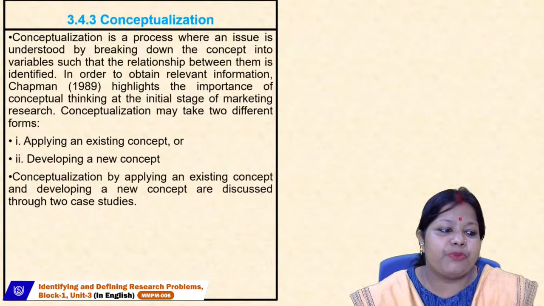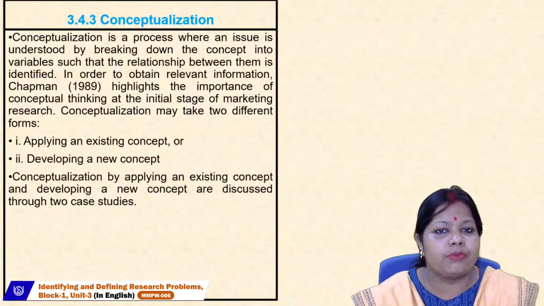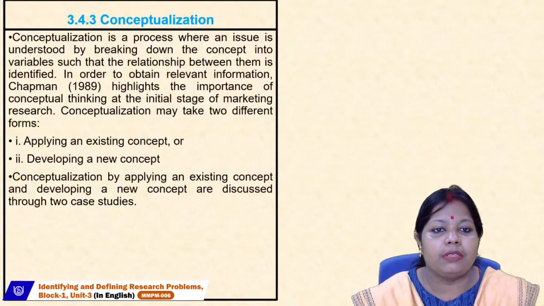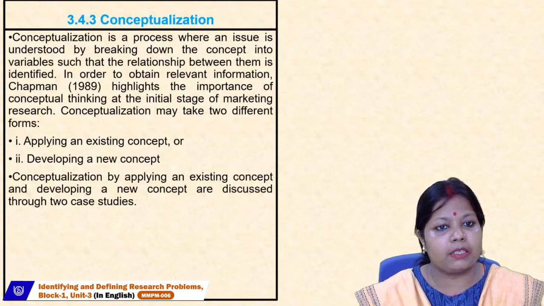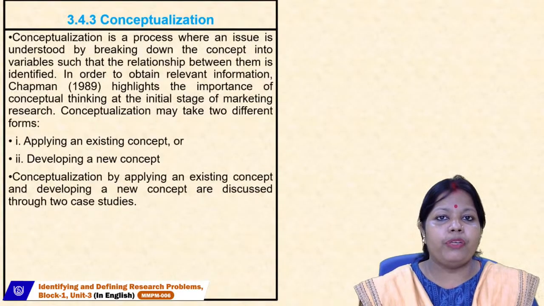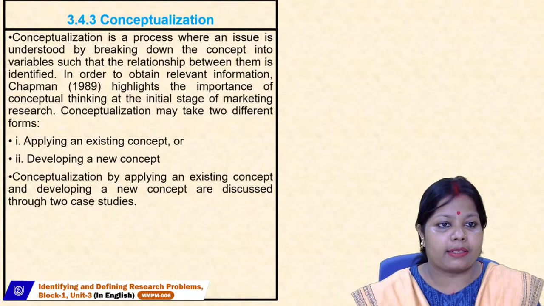Then coming to conceptualization. The conceptualization stage is a process where an issue is understood by breaking down the concept into variables such that the relationship between them is identified. As we discussed, there are two types of thing in conceptualization. Either we are using the existing concept for the product, the companies or the services under the research, or we are generating or formulating or developing a new concept for that.